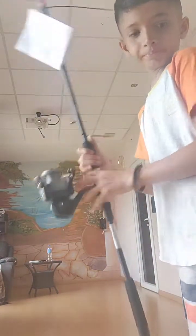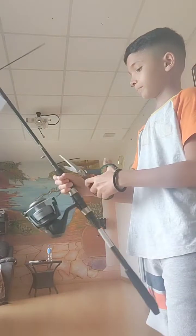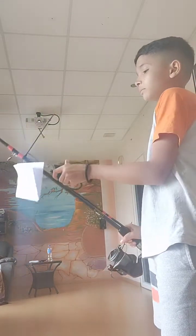This thing is very good quality. I even have some goggles to unpack here. So let's cut the zip tie. Just now I came back from Decathlon.